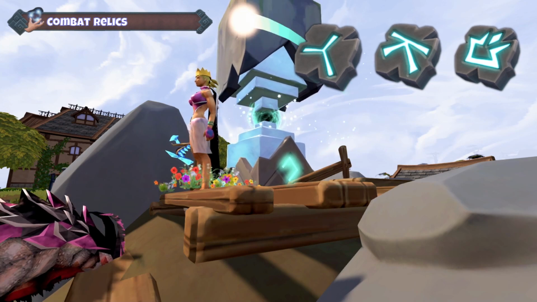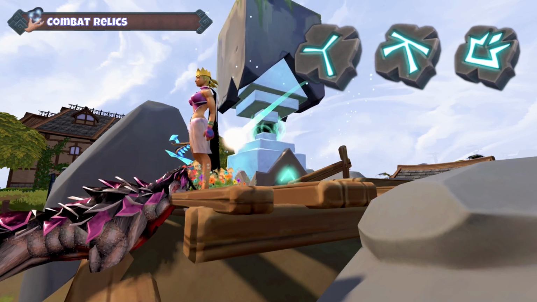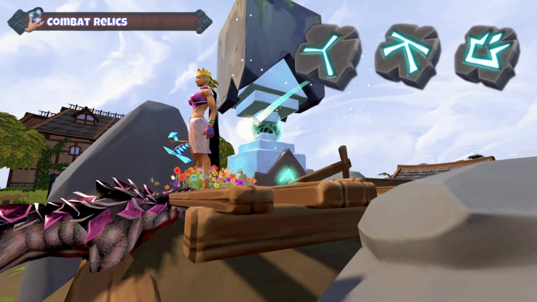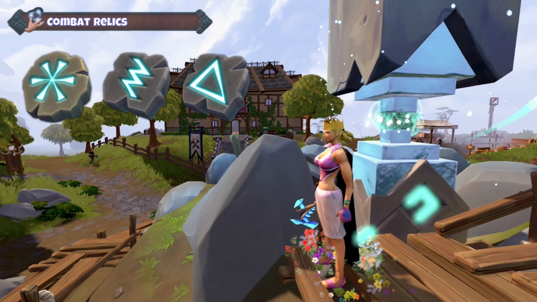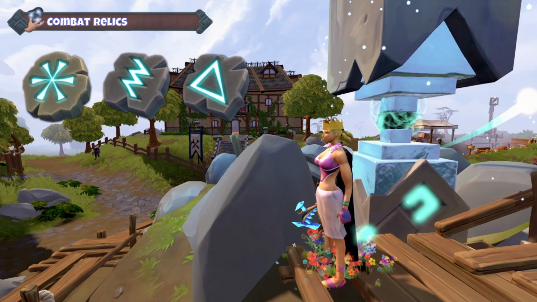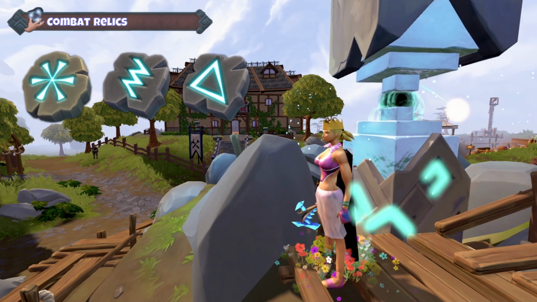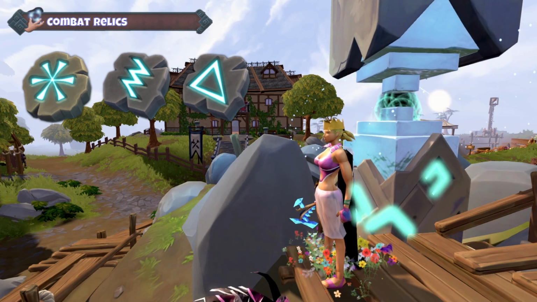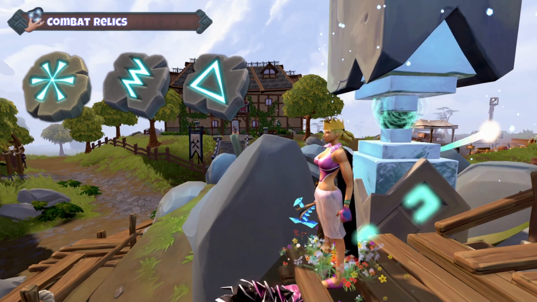I'll start at the lowest level relic and then go all the way up to 118 Archaeology and tell you what each one requires and how to get it. Some of these ones I have not actually unlocked yet, so I'll just be explaining the process. I'll start at the lowest level relic and then move all the way up to the highest level.